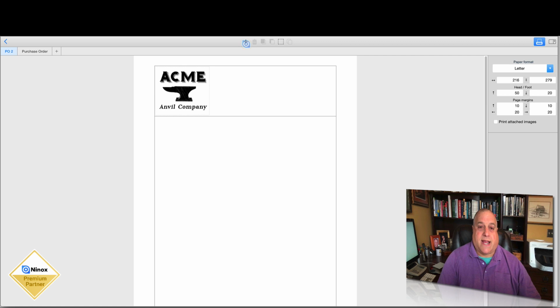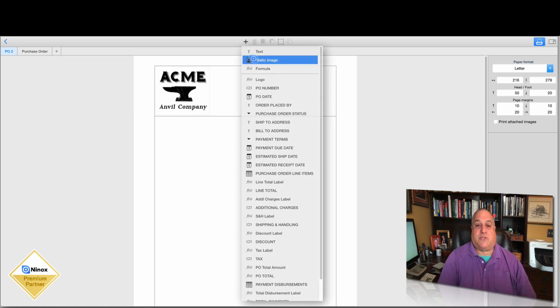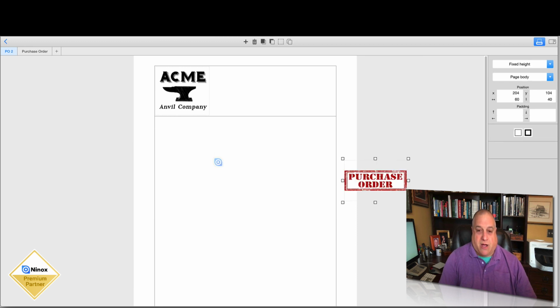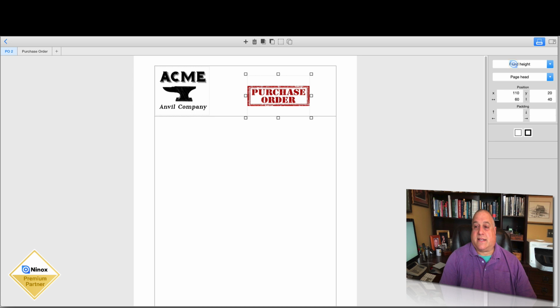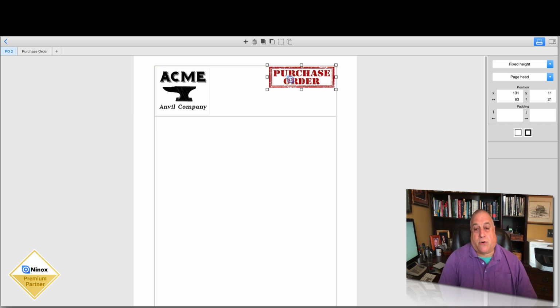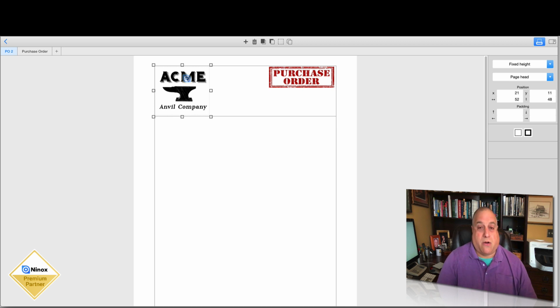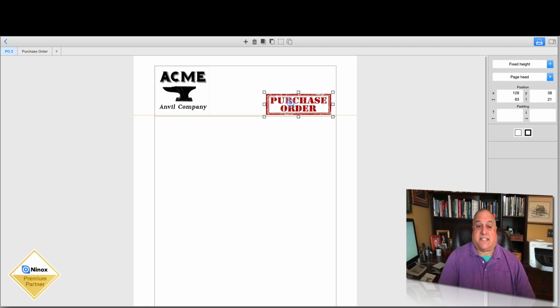There was a second image that I created, and that was the image that was the purchase order stamp. Let's drop in that second static image, and that is called the PO badge. Let's go ahead and grab that. Ninox will upload the file. And I'm going to go ahead and make this not a fixed height, but an auto height, which will allow me to skinny it down. Now I could grab a corner and make it bigger or smaller. I want it to be just about that big, and I want it to be aligned, and you see that gold line? That's telling me that the purchase order stamp in the right-hand corner, the top of that stamp is exactly even with the top of the logo image in the header's left-hand side. These alignment icons are very nice. If I wanted the purchase order to be at the bottom of the logo, I would drag it down till I see the gold line at the bottom.